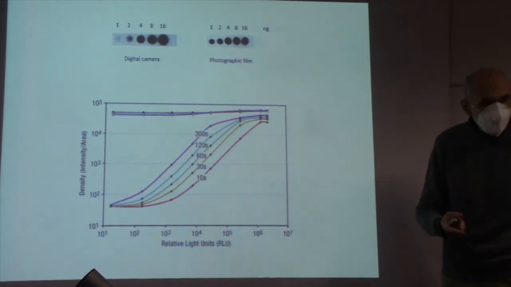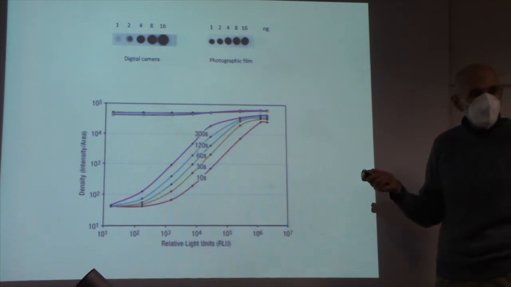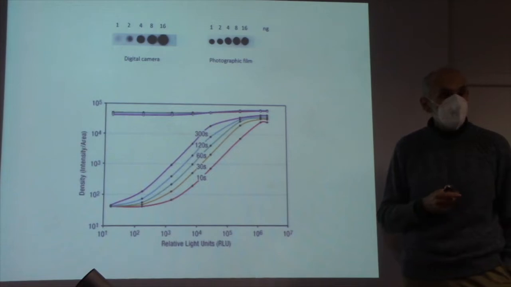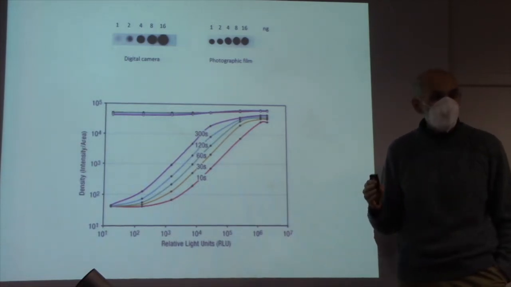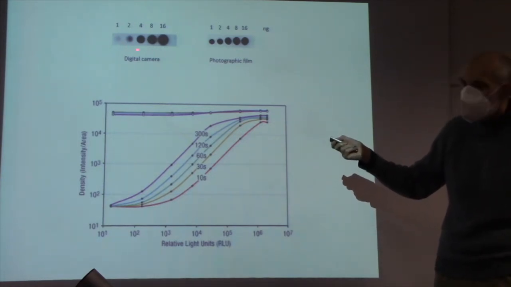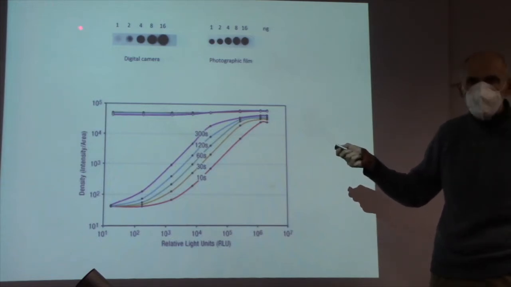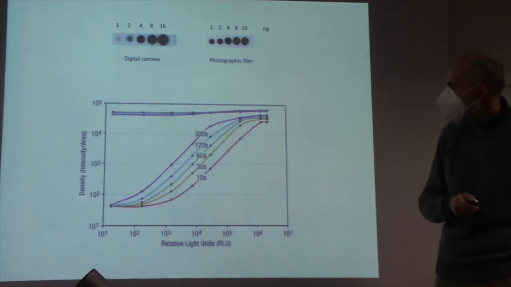On the other hand, if your method is not sensitive enough, you could draw the conclusion that your protein is not expressed, it's not there, which would be wrong. Then you would need to have the limit of sensitivity of your method. You have to have determined it in advance. In this case, for example, with this experiment, we have learned that the limit of sensitivity is just about 1 nanogram of the protein with a digital camera. It is probably lower with a photographic film.